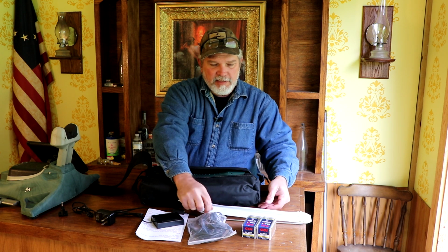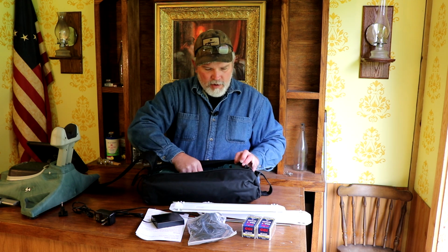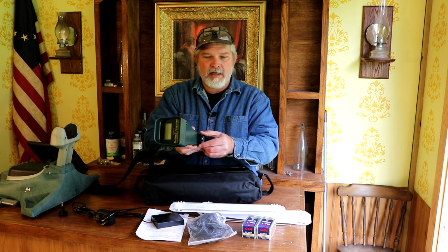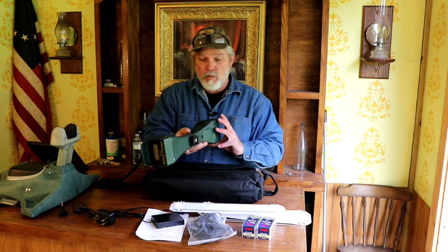So you'll need those to set them up. There's the other light panel. Here's the chronograph itself. Now, it comes with a tripod and it's got this little adapter on the bottom of it. So if you have a regular camera tripod and you want to use it, if it's a little beefier one, because the one that's included with this kit is not the highest of quality, but it works.